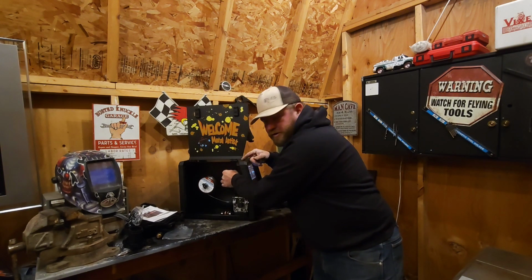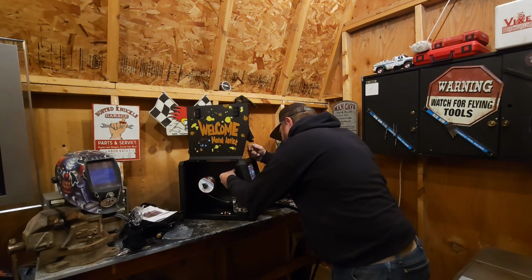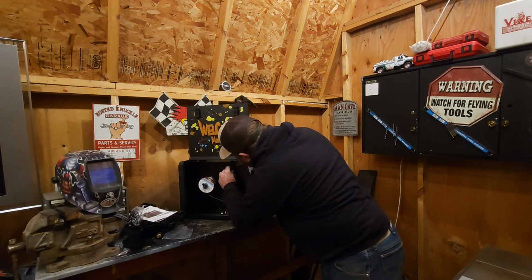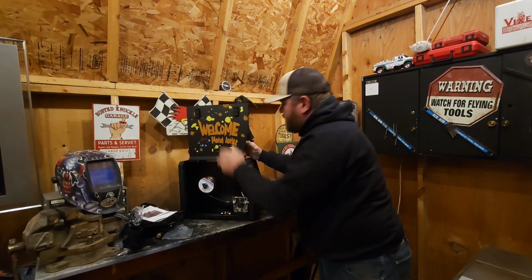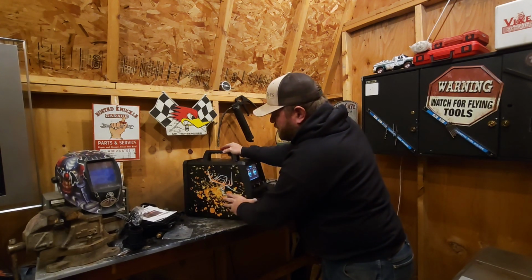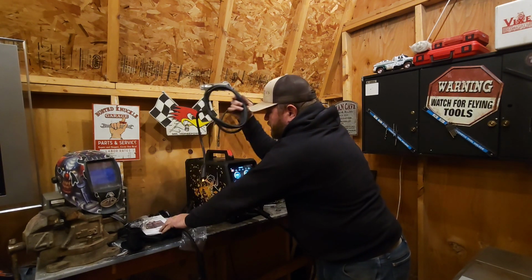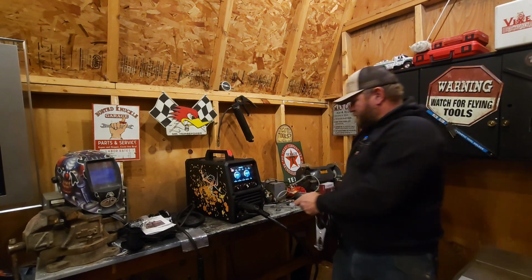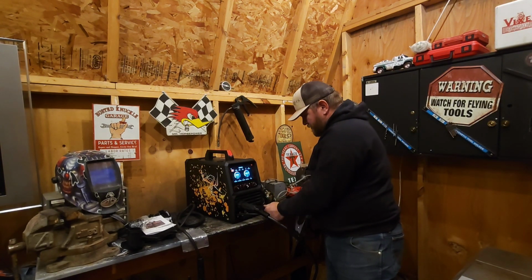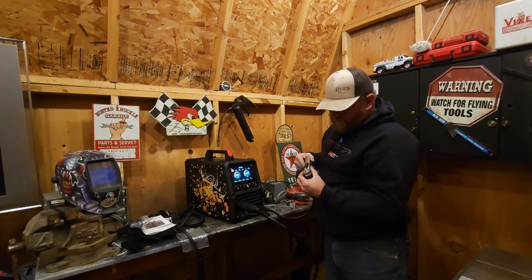Oh, there's a USB-C plug right here. That's where you do your updates, I think. Can't get the plug back in. It's hard when it's a little rubber feely plug and you aren't looking at it. Okay, we'll close this baby up. Now, for MIG and stick and using the flux core wire, all that, you're going to put this in the ground side. So there's your ground. Looks like a decent little quality cable.